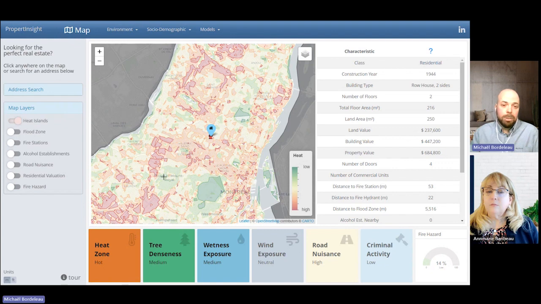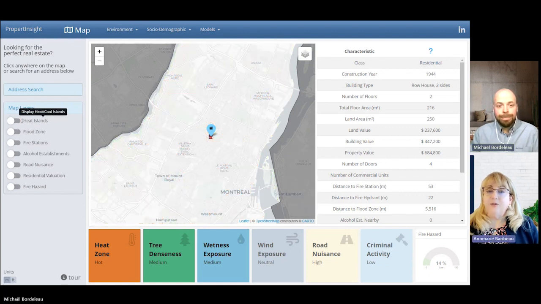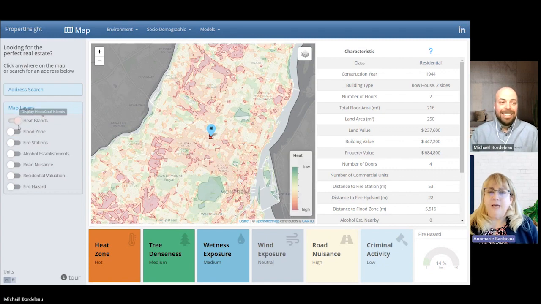And on the inverse, you can have cooler zones due to vegetation that dissipates that heat. Wow, I just don't think most homeowners even think about things like that. But that's just amazing and important for sure.